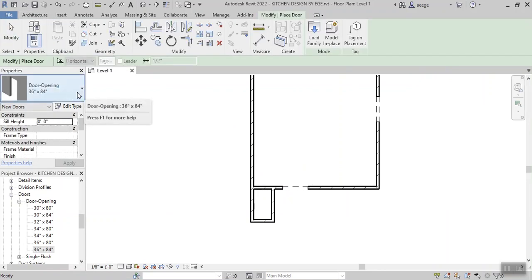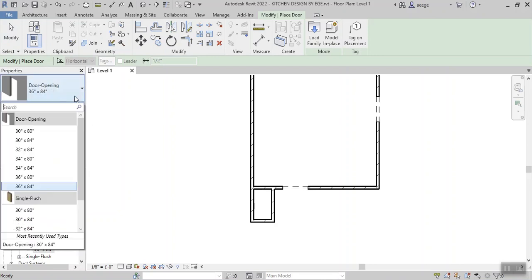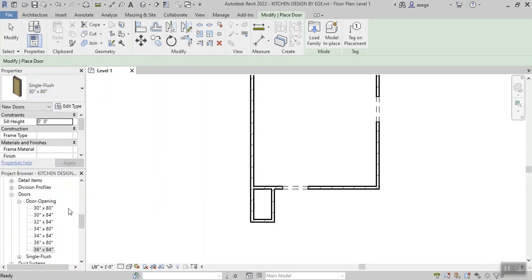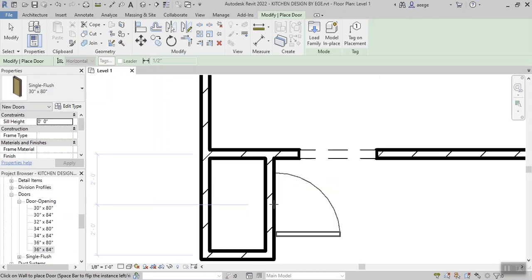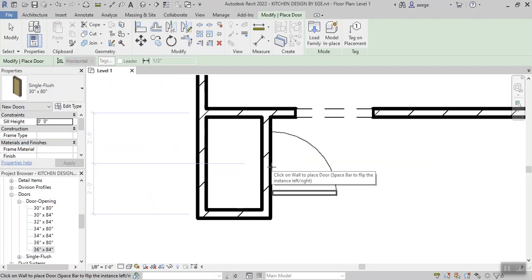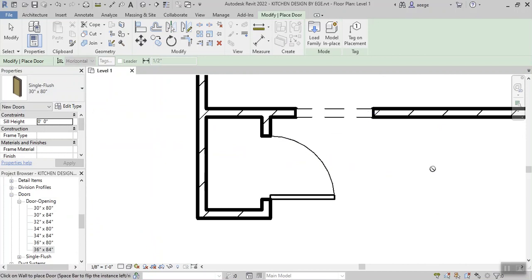Now this is going to be a small door. Okay, so any door will not do. Click on it, and door opening, single flush floor is good. 30 inches door is fine. It doesn't have to be very large. Small, one of the smallest. So move your cursor. Okay, zoom in, move your cursor, and try to keep your cursor outside of the wall. Okay, and click. Okay, now it is done.